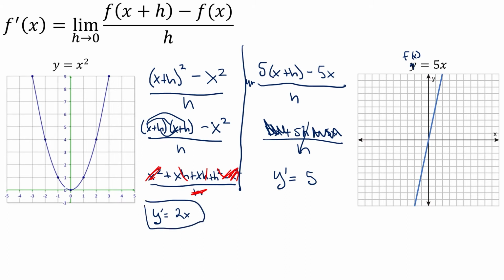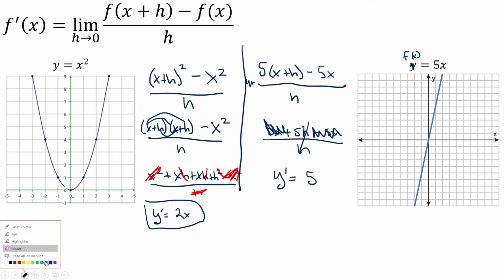So what we can do with this is the key to finding the slopes of the tangent lines. Let's plug in 1. We plug in 1 to this, we get 2. So that means the slope at x equals 1 of this function, y equals x squared, or the slope of the tangent line right there, is 2. And if I drew better, that would look correct. It kind of looks correct anyways. It should cross like right there. But that slope is 2.